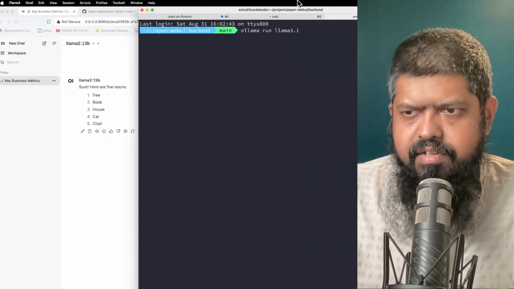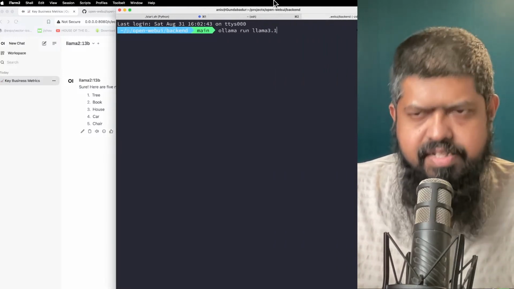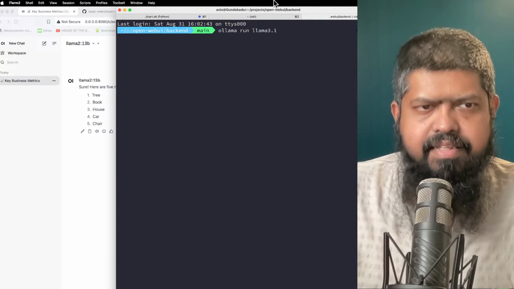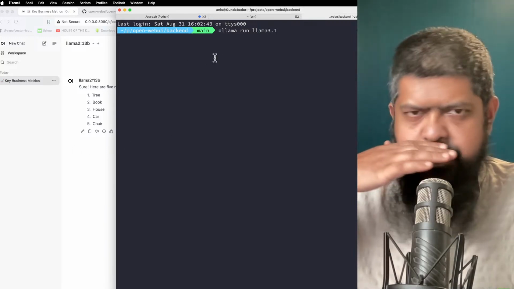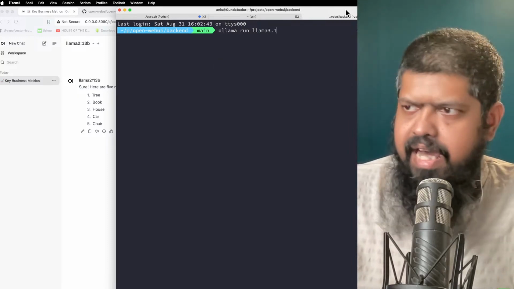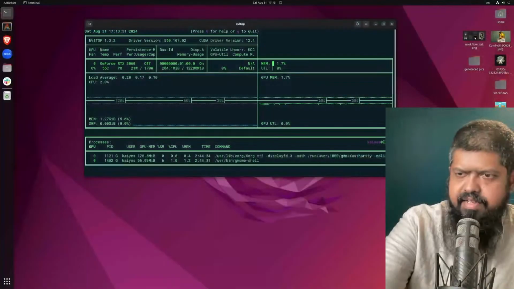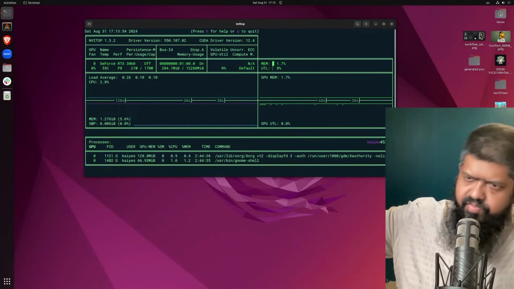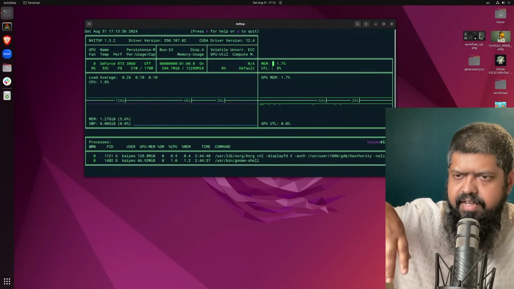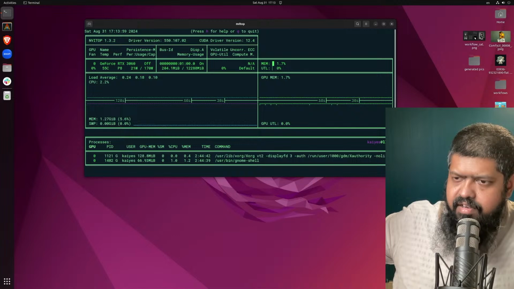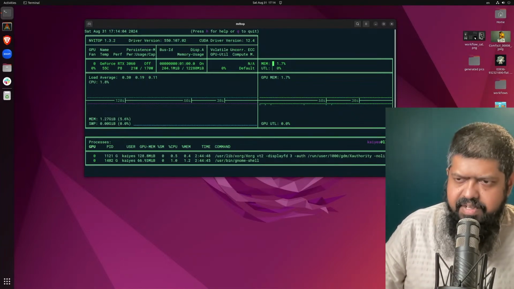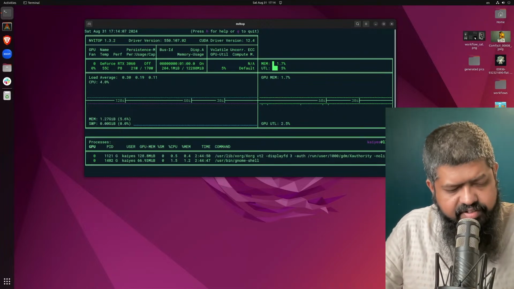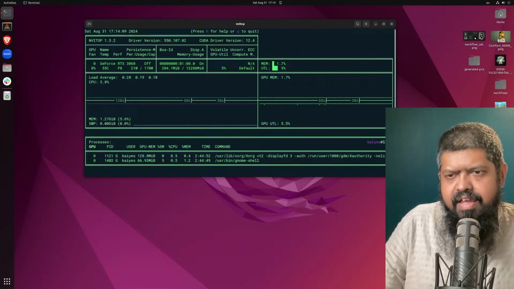So it's very good. The problem I had was if I run this on my Mac and then try to do inference, it's using the CPU, not the GPU, right? So I have a beefy PC, well, it's not a beefy PC, but it's a Linux PC running side by side in the same network, right? And it has an NVIDIA graphics card with 12 gigabytes of RAM, which is pretty cheap. It's like $300. You can spend like $450, less than $500, and get a local Linux box up and running, right?